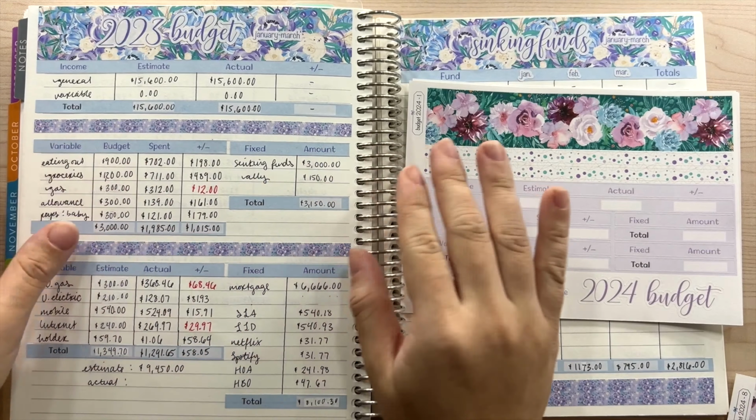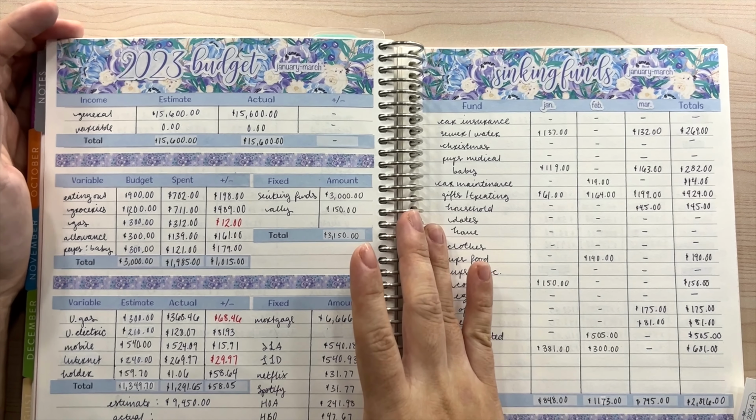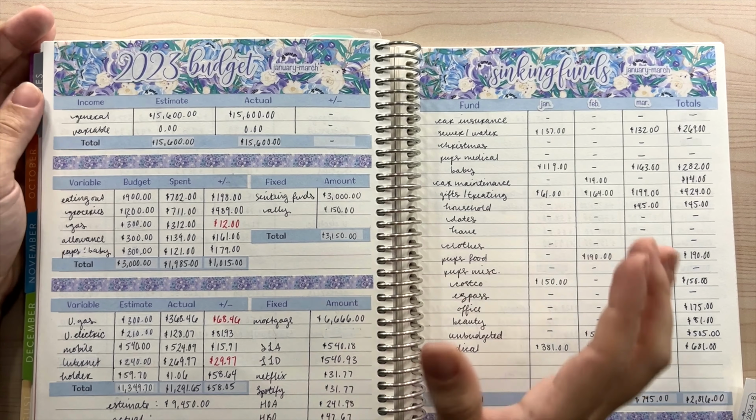So we have the little scripts down here that says like January, February, March, April, May, June, July through September, October through December. So these are by quarter. And then there's also biannual for January to June and then July to December, if biannual is more your vibe. But I'm definitely a quarterly girl. I tried it for this year and I absolutely love it. It's much less intimidating for me. I used to try to do it per year, but after the first few months, if I started kind of failing my budget, I would just be so unmotivated because I would never be able to catch up. That is what that budget sheet looks like.